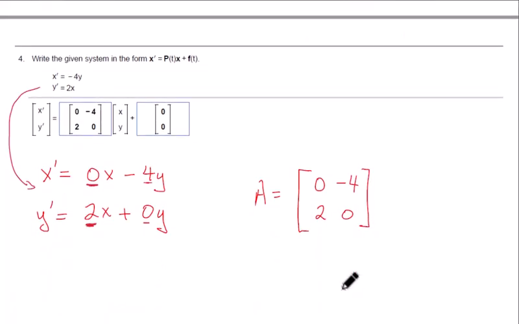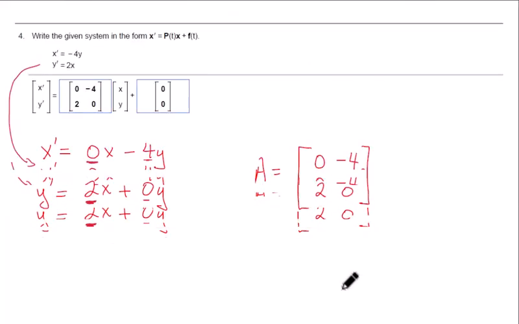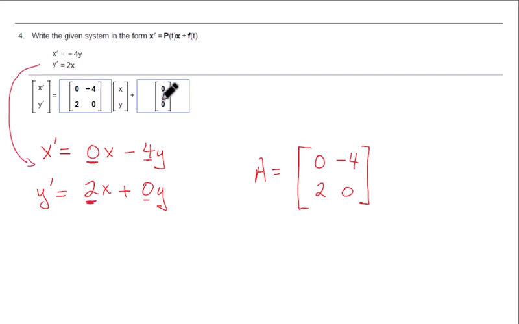Let's see, question 4, they want me to write this system of differential equations in the form x prime equals P of t times x plus f of t. All right, well, looking at this, I don't see any t's in there, so I'm just going to rewrite this. The x is missing. All right, and on the second one, the y is missing. And so when I form matrix A, it's just the coefficients in front of the x's and the y's.